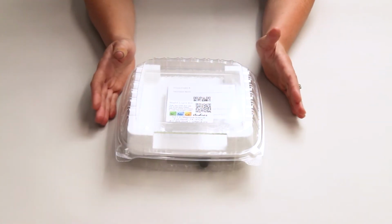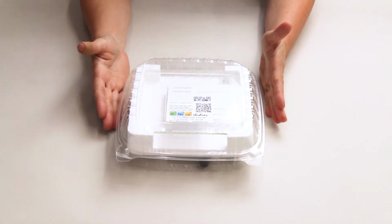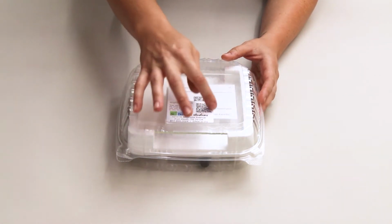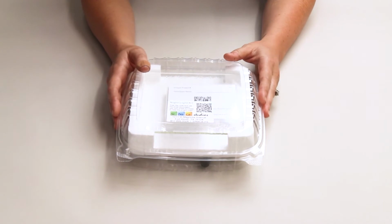So once you've gone online through our website and ordered your votive kit, there are a couple of things I want to talk about before we start to remove the material from the kit. The first thing is you'll notice on the top of your box you have a QR code. This QR code will allow you to access the video, which we're doing right now, to give you step-by-step instructions on how to create this beautiful piece of glass.